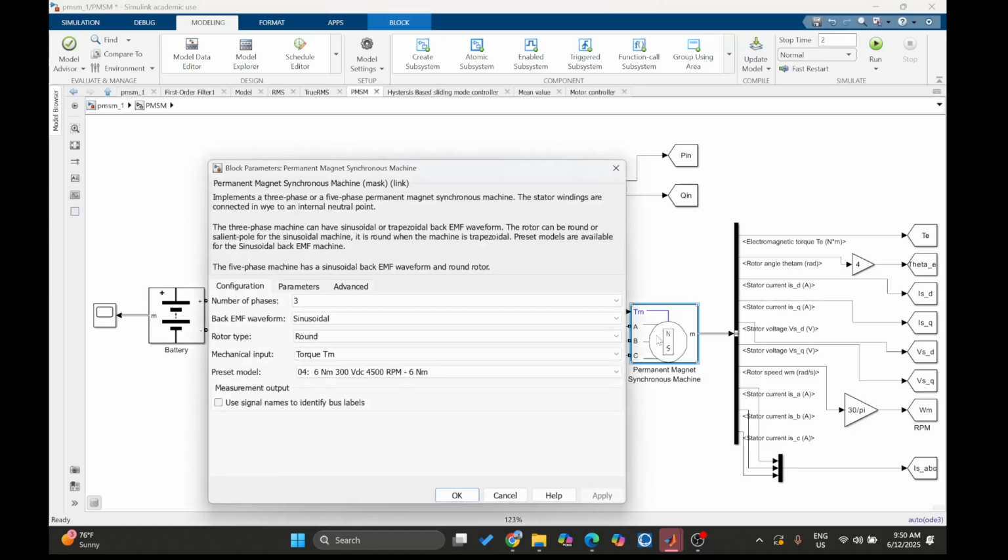The PMSM motor that I have used is a 3-phase type, which will produce a back EMF of sinusoidal waveform, and the rotor type is round.